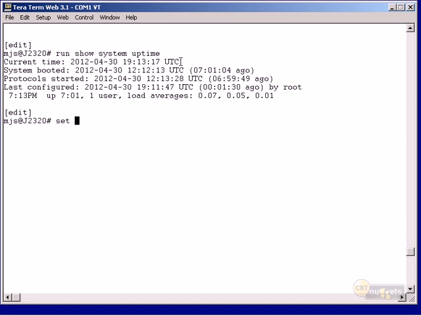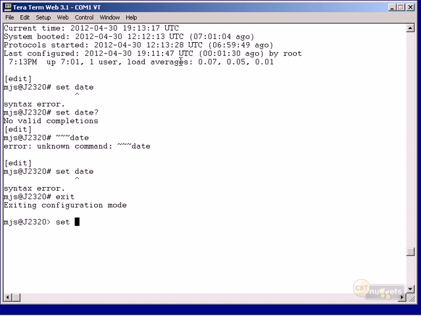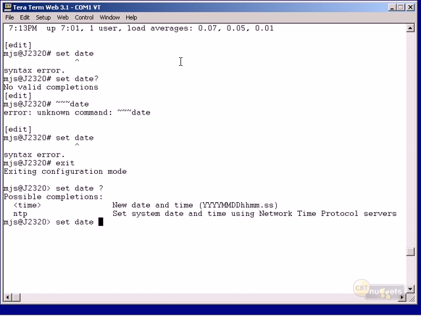So like I said, we could set the date, we have a set date command. Oh, I know why, sorry. Believe it or not, we have to set this in operational mode. So I forgot about that. I was in edit mode, but we set the date in operational mode. That's something to keep in mind, okay? You set the date in operational mode, but like time zone, you do that in edit system. It's kind of confusing. So could you go and set the new date and time? You can see here, you can set date and then also follow up with time and put, and this is the format, okay? But it's better to use NTP, okay?